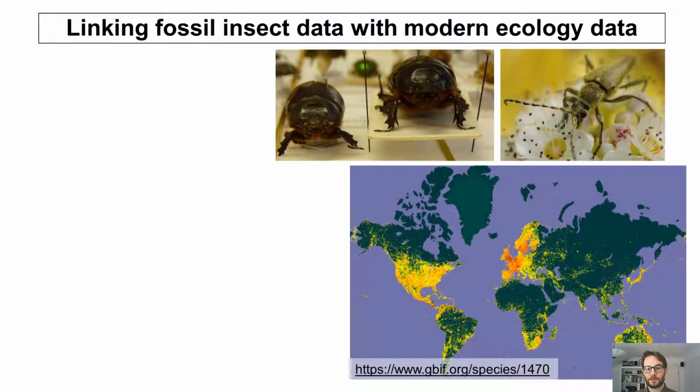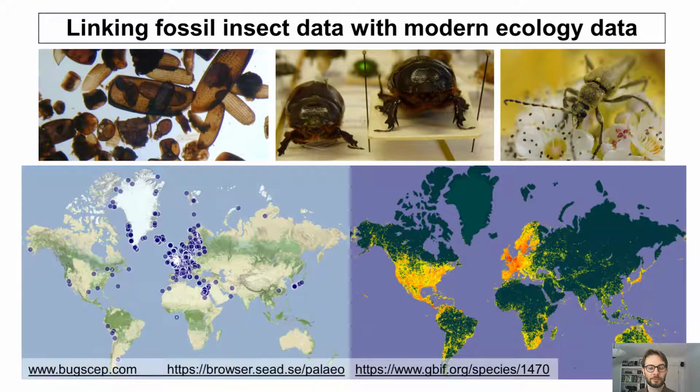As you all know, there is a large amount of insect biodiversity data available in GBIF. This is the dots for the Coleoptera, the beetles. There's also a reasonable amount of fossil insect data available through our database system. This is from the Bugs Coleopteran ecology package, which is run in parallel, but is running in a somewhat aged Microsoft Access database system at the moment. But most of the data is available through SEED.